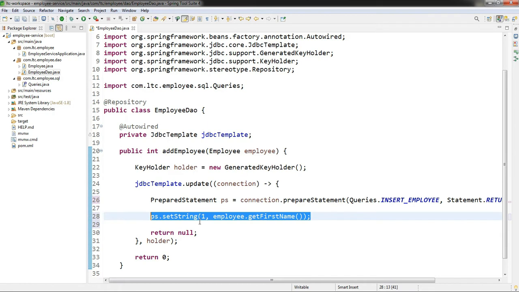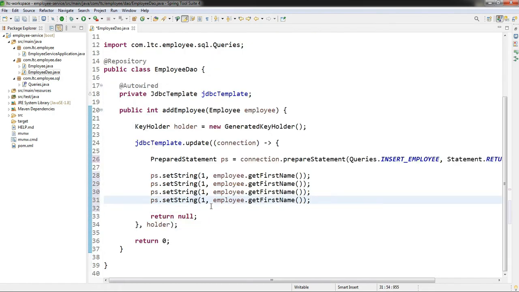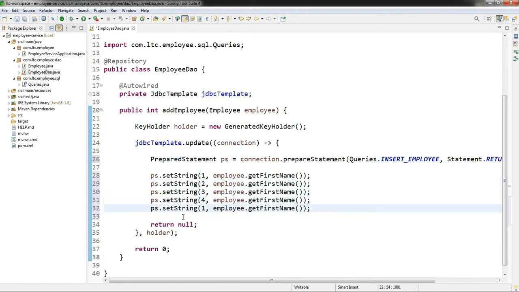Like this I will do. This one 2, this one 3, this one 4, this one 5.